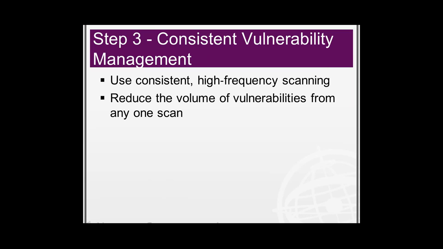Okay. Step 3 is to have consistent vulnerability management. So a point-in-time vulnerability scan like Nessus or something else is only going to provide you a limited view of the potential security exposure. I think you all know that. You run a Nessus scan, it gives you a snapshot of what's happening with your system right now. However, any new vulnerability that's introduced as a result of some newly discovered software bugs, new devices added onto your network, or changed systems are going to end up going undetected until the next scan. And who knows your scan?